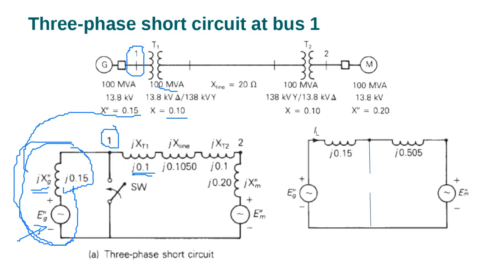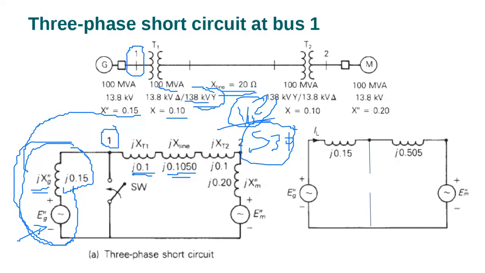Then the line now. The line here, we need to calculate. We know the base impedance is V squared over S, so we get this number and convert the line into this base. This voltage is line to line, of course. We did not mention it here, but in three-phase it is always line to line by default. So V squared, line to line, over S, three-phase, gives you the base. Then you divide the 20 ohm by the base, which is in ohms, of course, and you will get this.